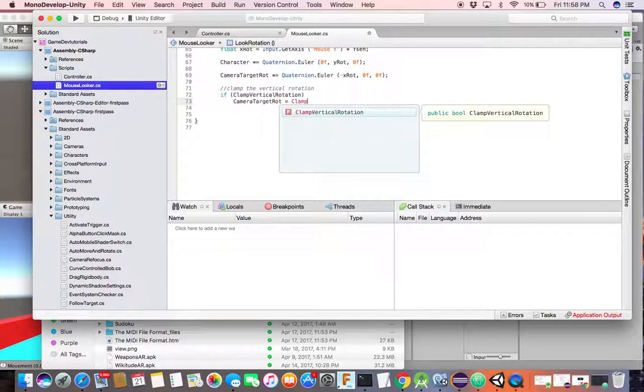That equals clamp rotation around axis. By around axis, it's both our x and y axis, or horizontal and vertical axis.